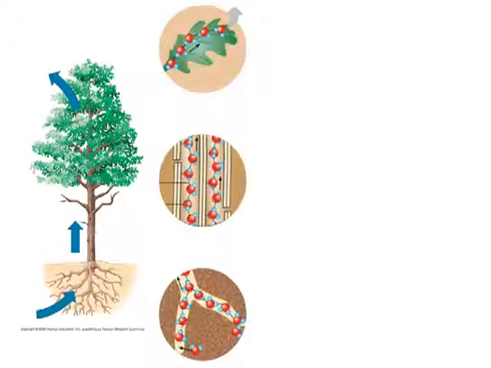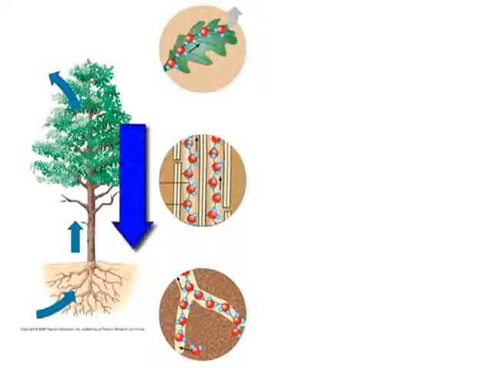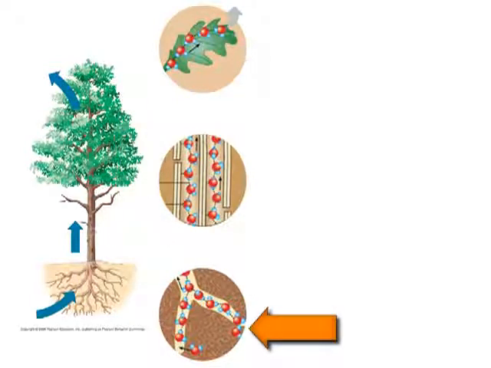If we take a look at these images, this shows the process of how water moves from the roots of a tree up to the leaves. This process begins as water molecules are evaporated from the leaves. As water molecules are evaporated, they will pull on the water molecules behind them through these cohesive hydrogen bonds. And that pull is translated down the length of the tree into the roots, where cohesive hydrogen bonds between the water in the roots and the water in the soil draws more water into the tree.